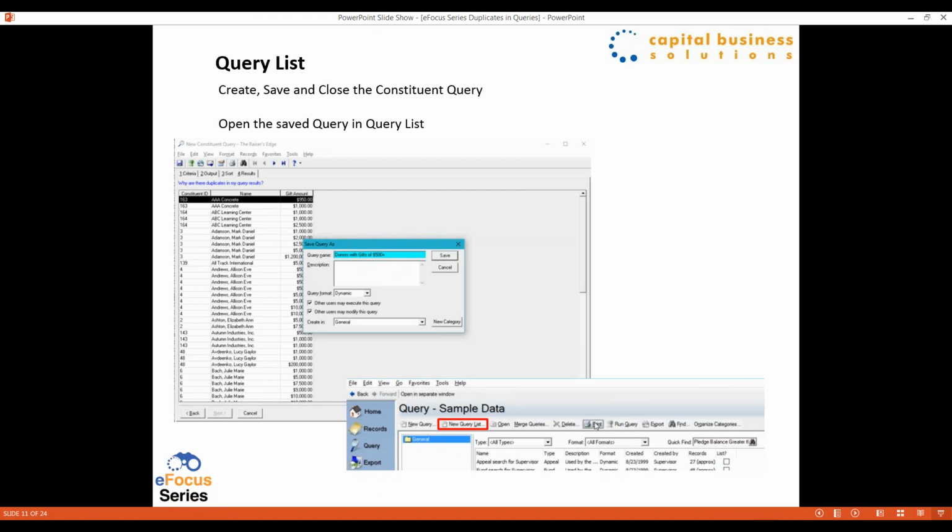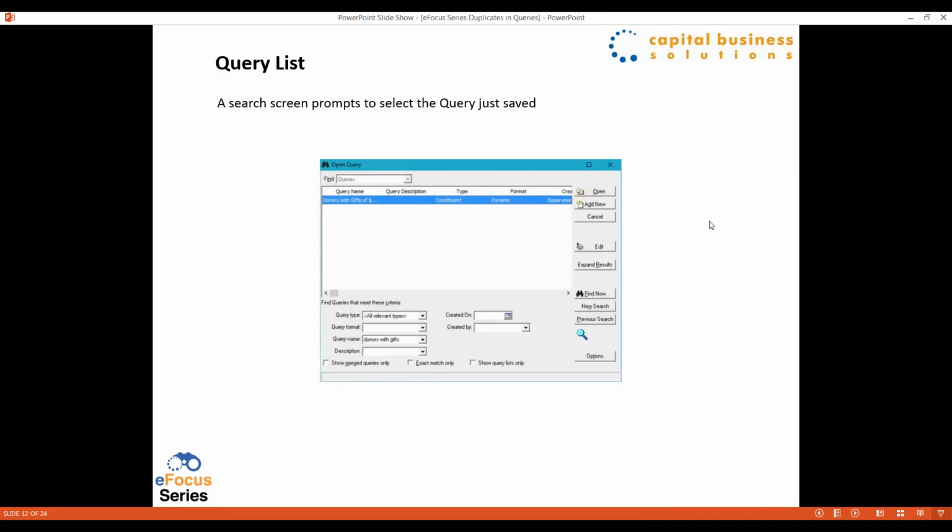So I'm going to save that, and then instead of creating a new query, I've already created the query, so I'll just click on New Query List instead. And then that brings up a search screen so that I can select the query that I just saved. So I'm in Query List, and it's allowing me to search the entire library of existing queries. So here's the one I just created, and I will pull that one into Query List.